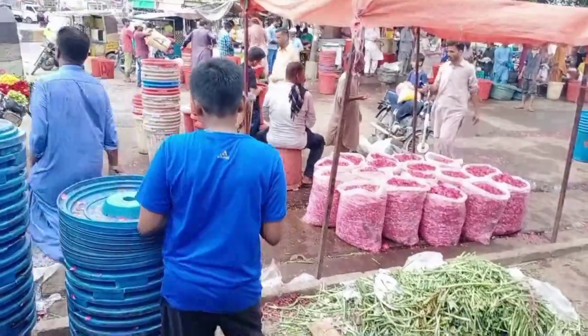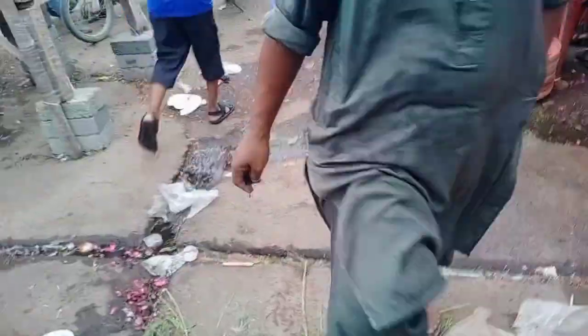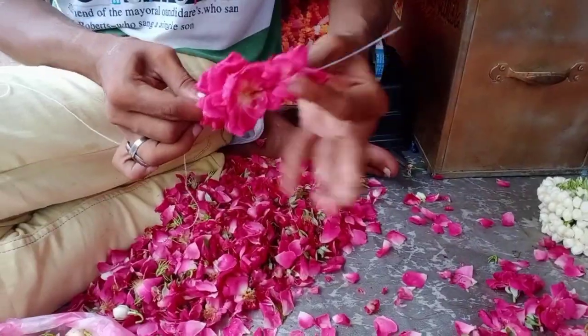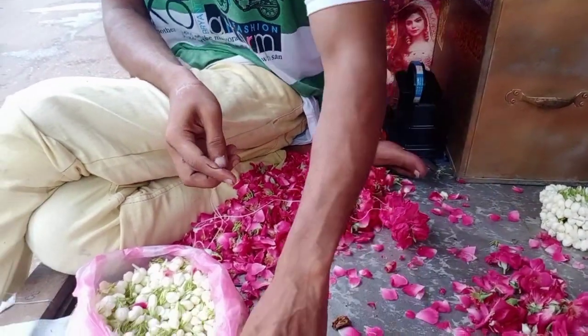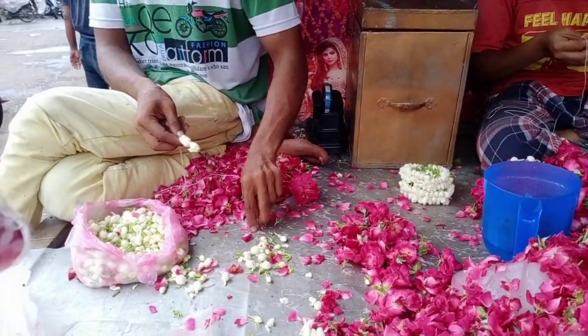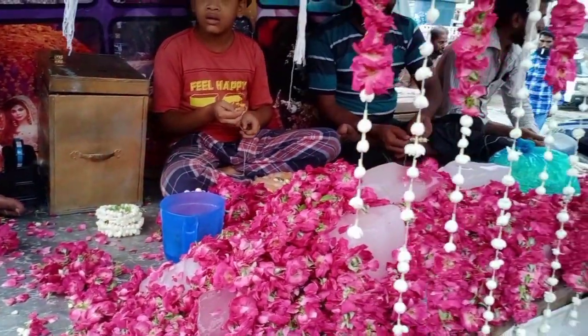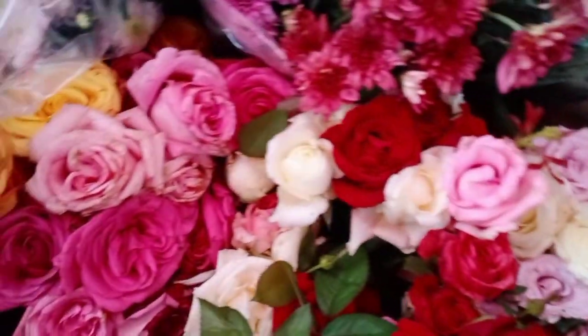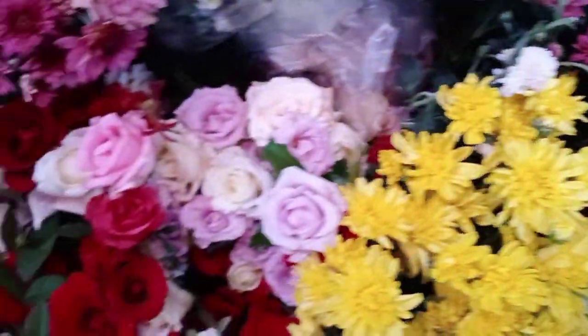Guys, I got two genda flowers as a gift — they look so pretty! We were going to all the stalls and each of them had different kinds of flowers, all very beautiful. As you can see, they are all working very hard to sell their flowers. This uncle was making bracelets out of rose petals — it looks very beautiful. This stall had very beautiful roses and you can buy them for your home decor as well.